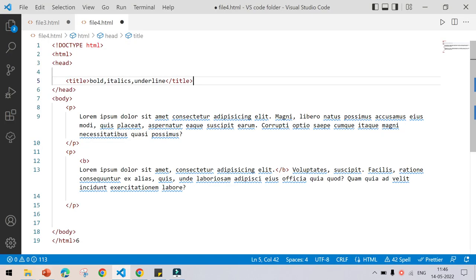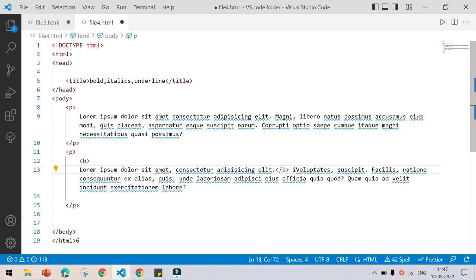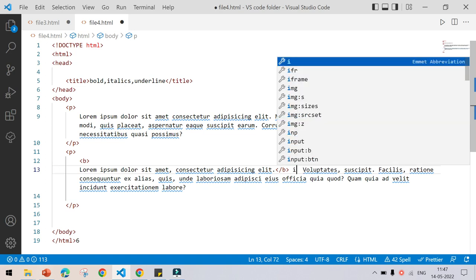So go to the editor and from here to here, somewhere else, here we can do italics. Okay, how to do that? Leave some space and press I here, and it will be showing a shortcut.